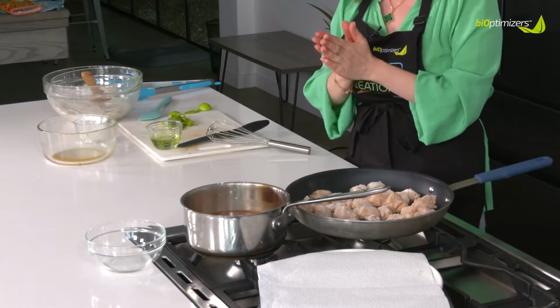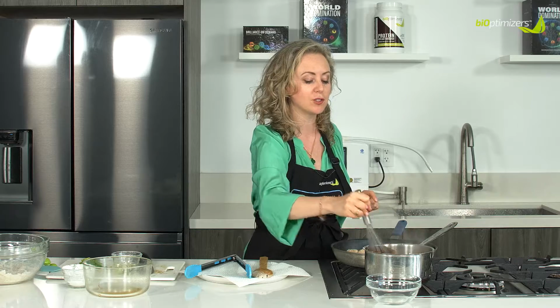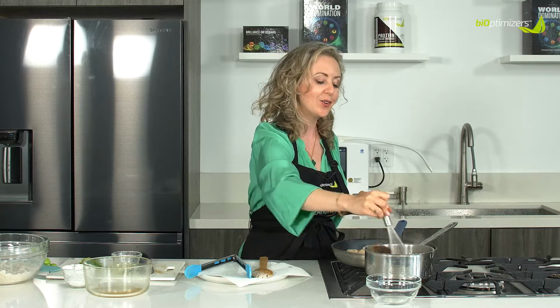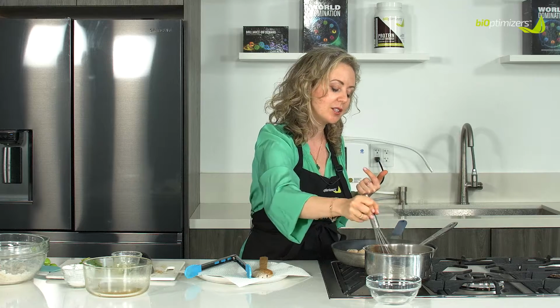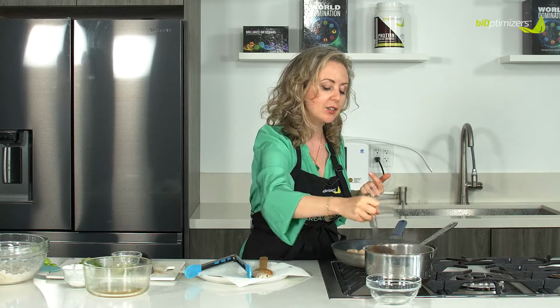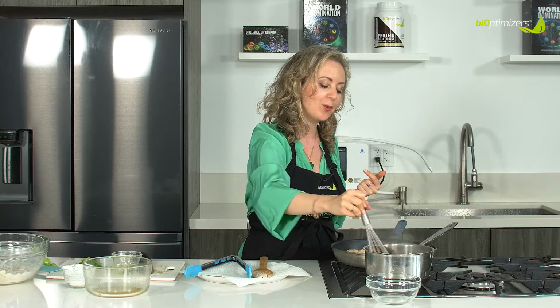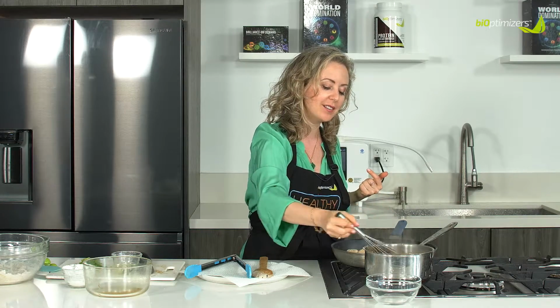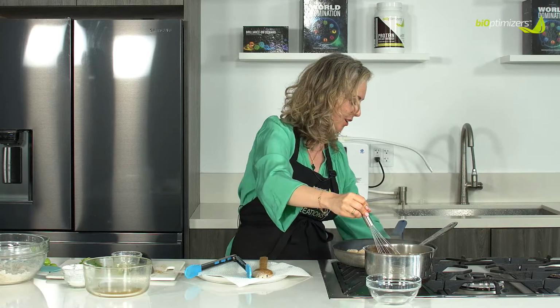It's coming along really nice. Here's how you know if your sauce is thick. You are going to be moving either the fork, or if you're using the whisk, you're going to feel how it's resisting. And once it starts to get gooey, look, isn't it beautiful? So we can turn it off the heat.